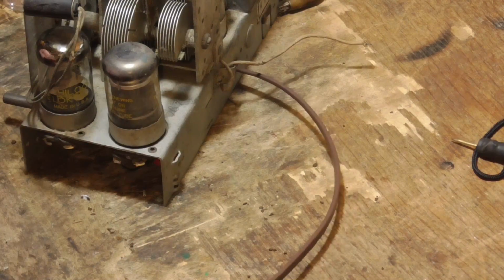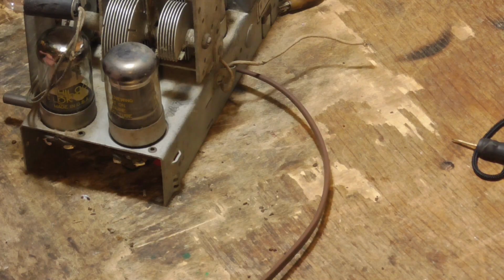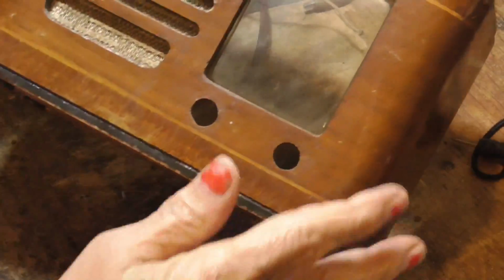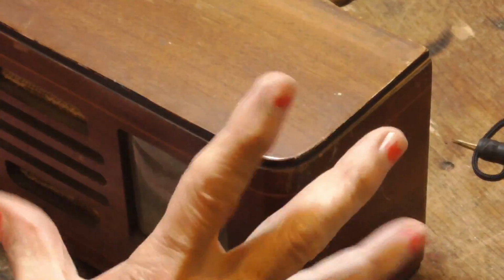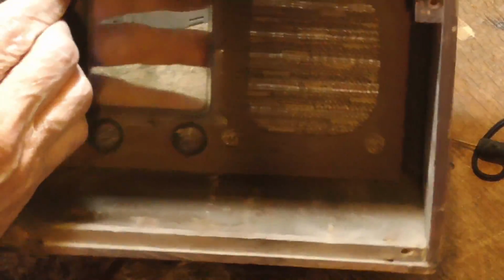Tomorrow we'll go out and we're going to take the cabinet and we're going to make it look pretty. We're just going to take it and wipe it down to get the scunge off of it. And then we'll put just a light coat of stain on it to freshen it up. And then we'll lacquer it and it's going to be beautiful. Just beautiful. A little bitty radio like this.